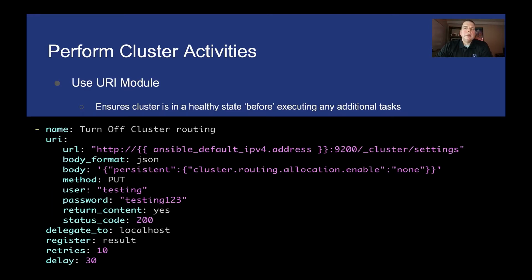Here's an example of a quick put command where you disable cluster routing. This could be done prior to an upgrade or for some other maintenance reason. For example, a complete playbook could look something like wait for a green cluster, turn off routing, patch, reboot, and then upon reboot turn back on routing and ensure the cluster is green, stringing them all together into one complete process.